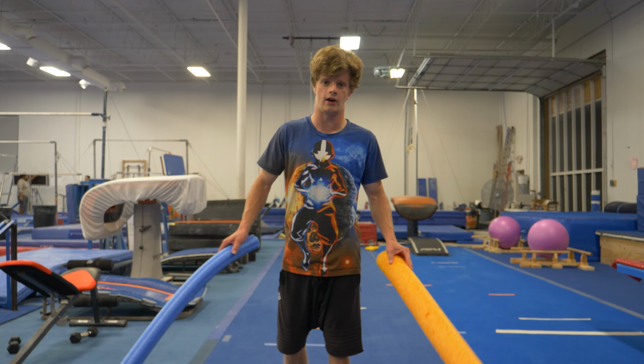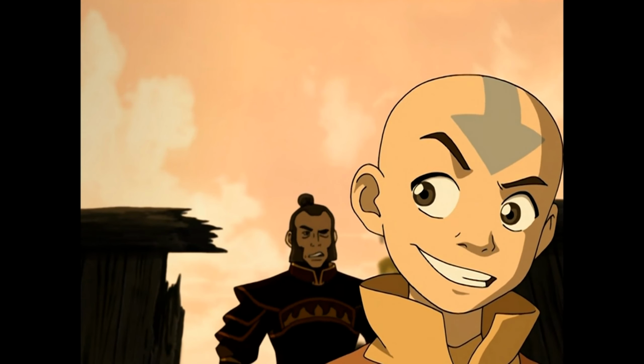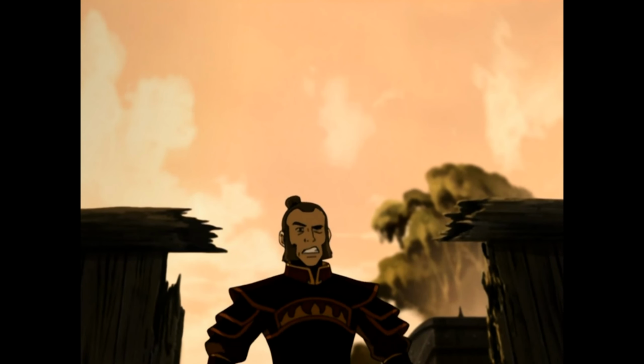So next up is a fight between Aang and Admiral Zhao. So Aang does a front flip in between Zhao's boats, and then Zhao firebends at him. So Aang's flip, he does like a layout, and then he steps out of it, which is kind of hard to do, but I'll try my best. Sloppy. Very sloppy.